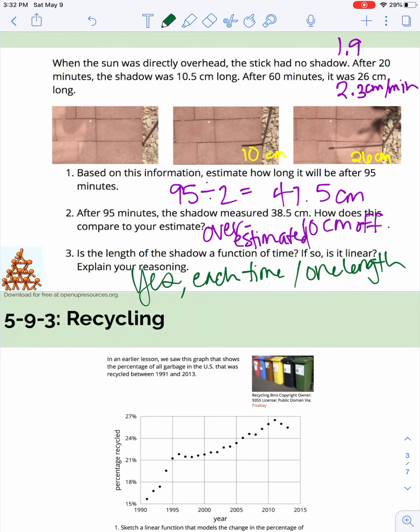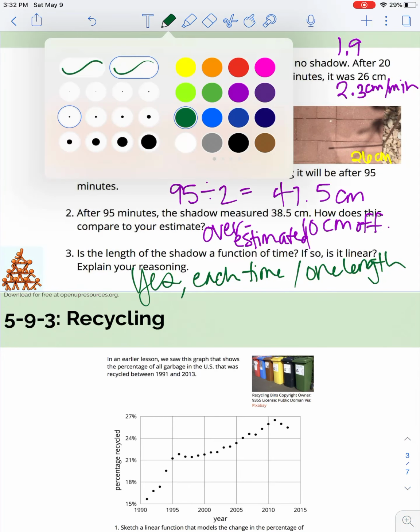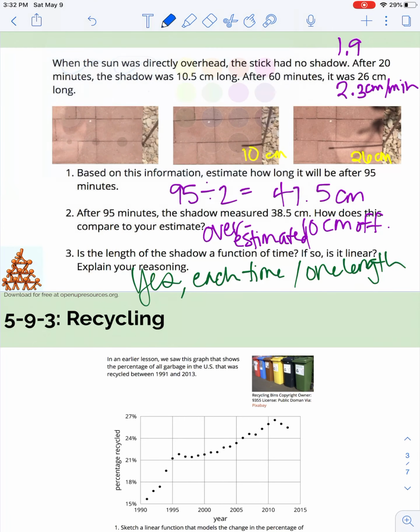Is it linear? Well, based on the fact that it was a little bit difficult for us to predict, I'm going to say no, because that would have been more of plugging something in and getting perfect answers. So probably not linear. But if we were in class, we would have used a graphing application and graphed it, but we're not going to do that now. That's just too much work.